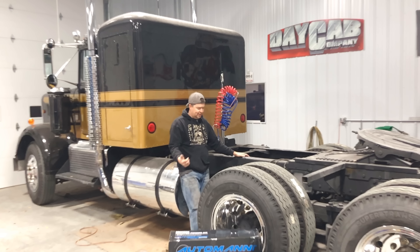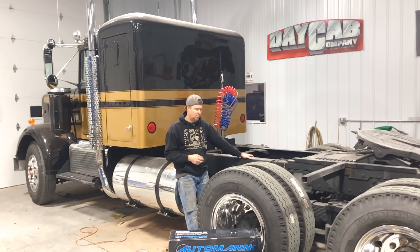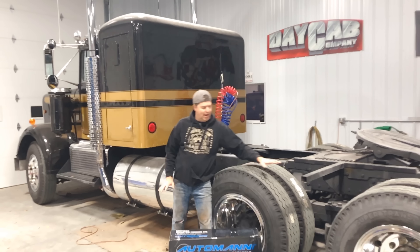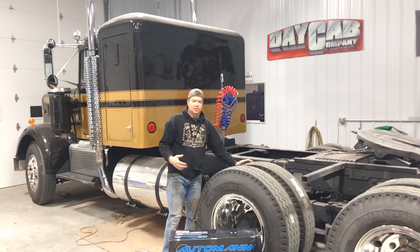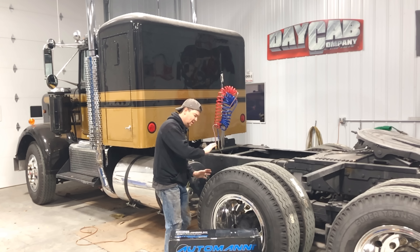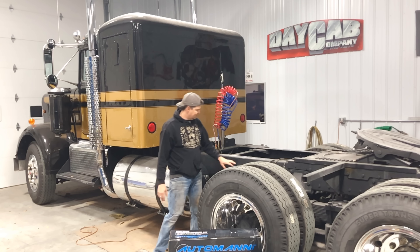With snow coming next weekend this might be my last Saturday, so luckily Lesko was able to order me in some fenders. There are no fenders on the movie truck, but I needed something functional that wouldn't stand out — that's why I went with black poly instead of stainless steel or chrome. There are three styles: quarter fenders that just cover the front of your drives, half fenders that go about halfway, and full fenders that wrap around individual drives or over the whole axle. Full fenders are most functional for a show truck so you don't throw rocks when bobtailing without a trailer. I'm going with quarter fenders as the best compromise to stop rocks off the primary drives hitting the back of the bunk, and black so it fades into the frame and almost looks like the tire.